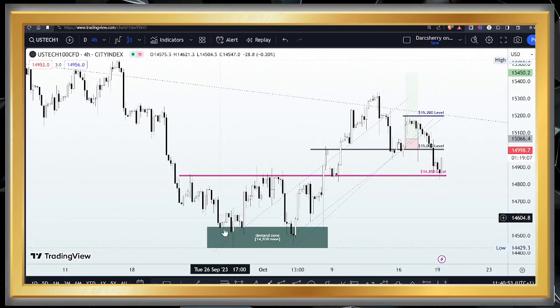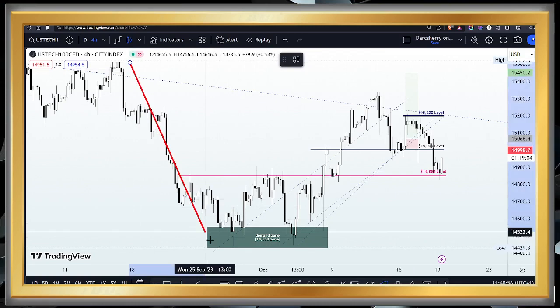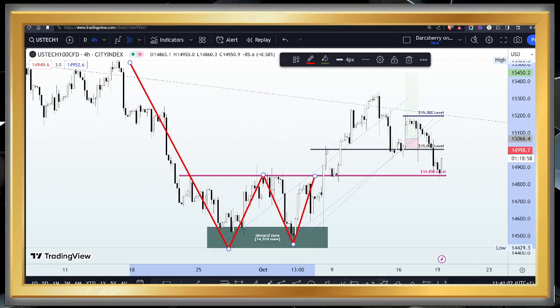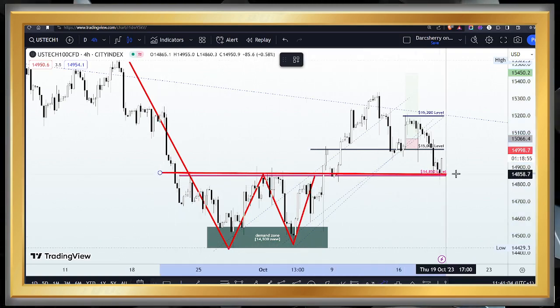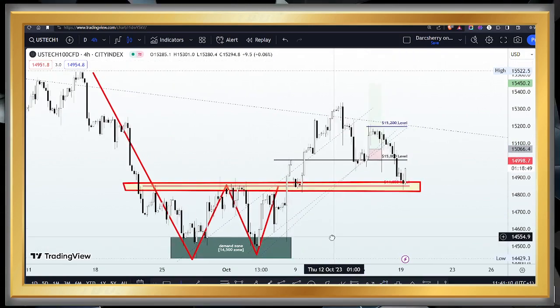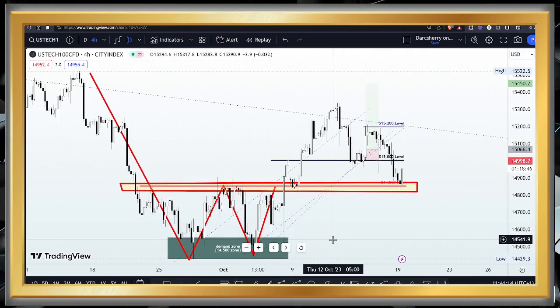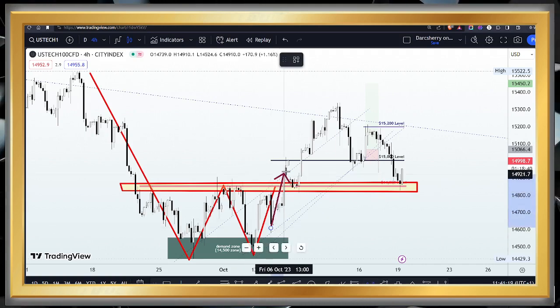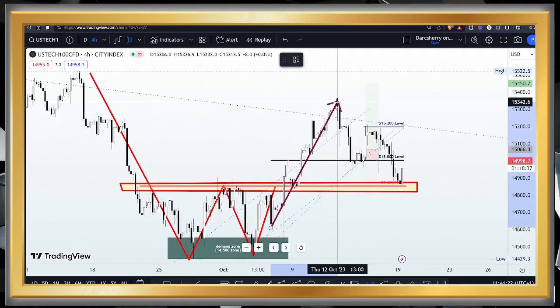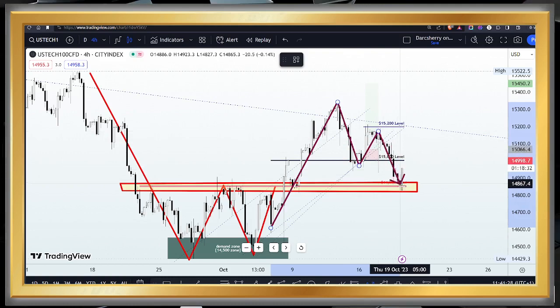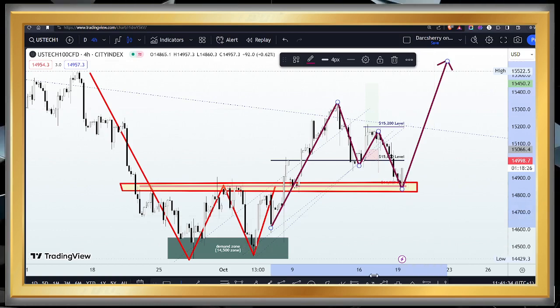Now, remember last week we saw this beautiful reversal pattern in the form of a double bottom structure, as you will see here, where the neckline of that reversal pattern falls exactly along that key level at the 14,850. Now, from a technical standpoint, what validates that reversal pattern is the breakout of the neckline. Now, look at what we have here. We saw the breakout of the neckline happen last week Friday. Price climbed up into this area, and from a technical standpoint, we expect that some point in time price may retrace back into the neckline to incite an uptrend continuation.